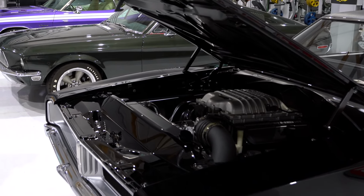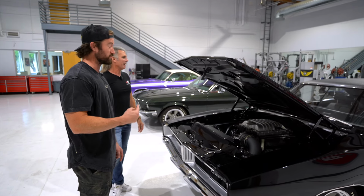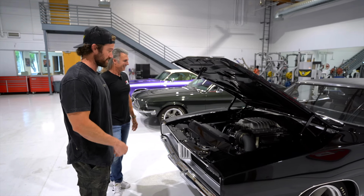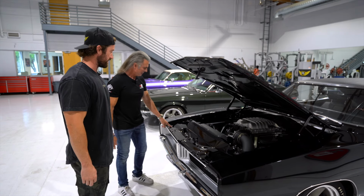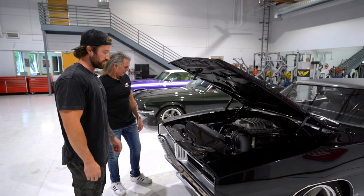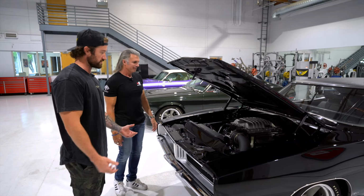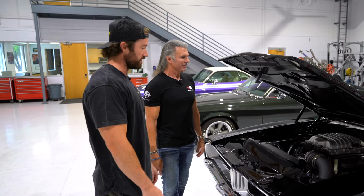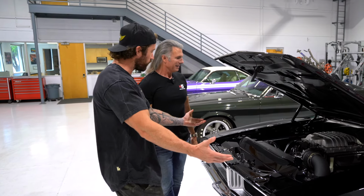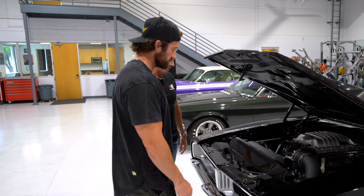Now, I want to let you guys know, this man actually drives these cars. I mean, drives them almost every single day. If it's nice enough outside, he's taking one of these cars. And I know the guys that have built these for you have already made comments that you're one of their only customers that really puts miles on them and drives them a lot. A lot of the guys that I know that have things like that, none of them drive them either. So I love and respect the fact that you drive them all. That's what they're for. That's what they were originally built to do, and that's what we do with them.